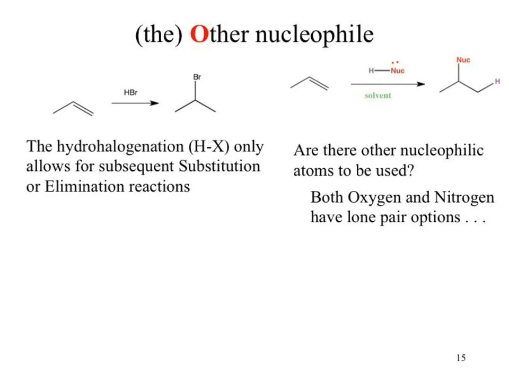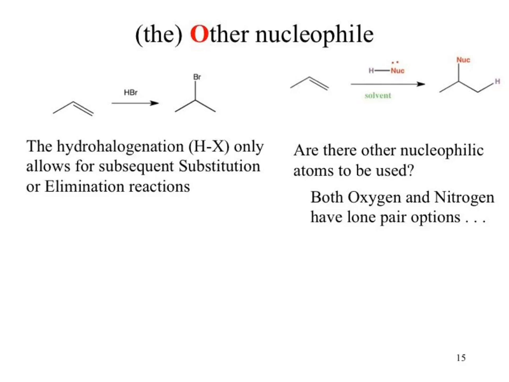In the alkene, we at least had 2 carbons that were reactive, each of the carbons of the pi bond. In our alkyl halide, we now only have 1 carbon where the halogen is attached. So we've lost some kind of reactivity. If we go through and do our addition reactions, this is quite likely something that could potentially happen. But maybe we want a little bit more chemistry with this.